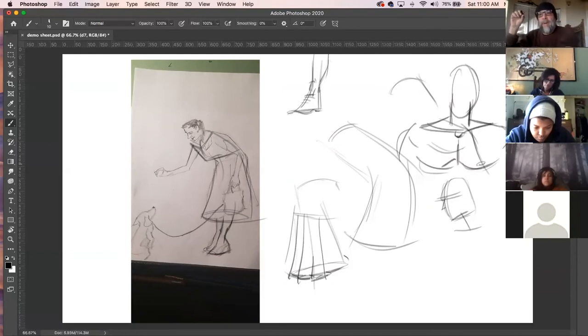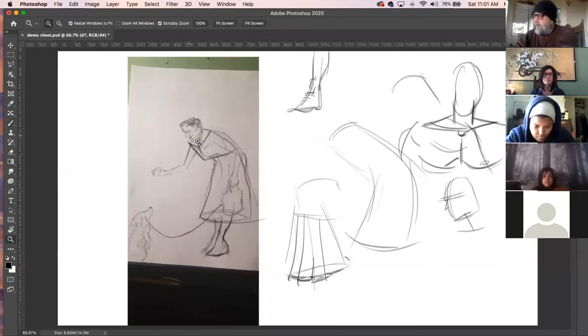By the way, a really good book for all you guys to get is a book called Figure Drawing: Design and Invention by Michael Hampton. I'll put a link up to it. Oh, I have that book. That's a great book. That is a really great book. Yeah. So what I want you guys to look at is that it's taking the same idea of what we're doing here and applying it to anatomy. Okay? Make sense? Makes sense.